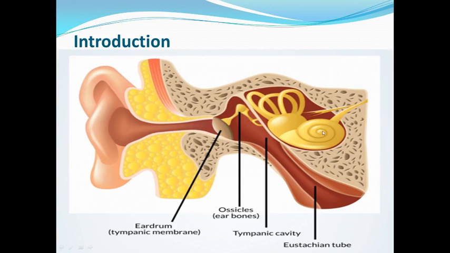So to define middle ear, you have to write that middle ear or the tympanic cavity, or it can also be called tympanum, is a narrow air filled space which is situated basically in the petrous part of the temporal bone. This is the temporal bone. This is the petrous part of the temporal bone in which this cavity is situated, in between the external ear and the internal ear.